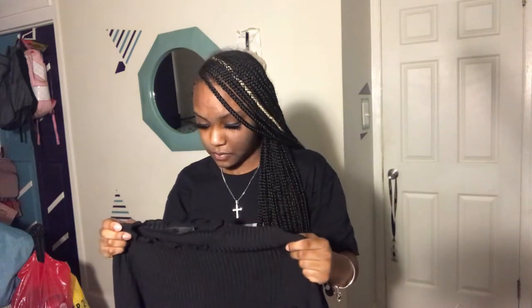So, next bag. All right, my next purchase is Shein, and I got a whole box of Shein clothes. Out of this box, I got this dress, and it's a bodycon black long dress, and it's like leather sliced on all the ends, and it's kind of a turtleneck, but not really, but I love it, and it fits so tight, y'all, like, oh my gosh, it fits so tight, and yes, that's small as well.